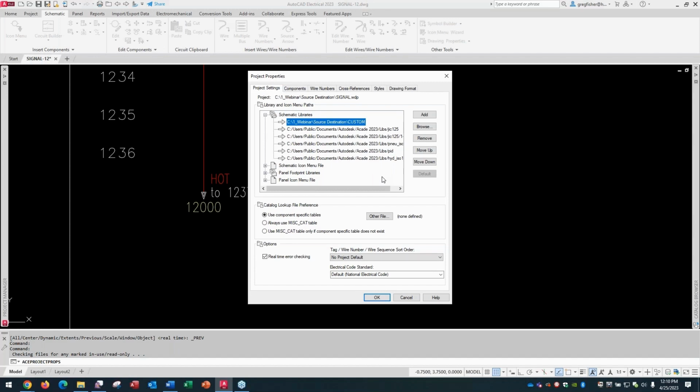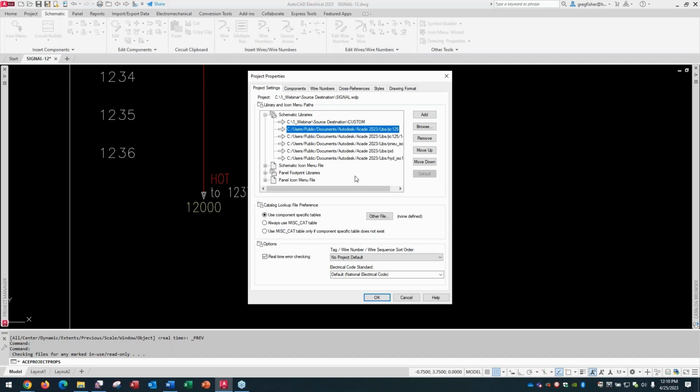This is looking local. To take it a step further, your own custom symbol library should be in a shared network folder. And one of the main reasons why we set it up as the first one in the path is for the specific purpose of, there might be not just a source or destination symbol in the library that comes out of the box, but it could be any symbol that you use, but there's something that you want to modify about it.